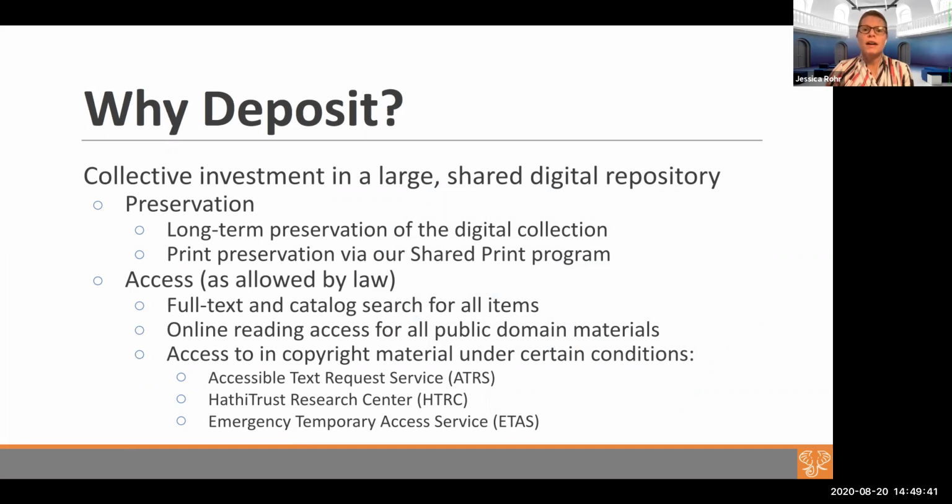So really it goes back to our core mission of preservation and access. So preserving the content for the human record is certainly first and foremost in our mind, and then enabling access. And we enable access in many different ways. So we have the emergency temporary access service, as we've described, the accessible text request service. Also, if you contribute content, more people are able to access those titles. And then of course the research center tools, definitely, you can expand research as you have a larger corpus to research. So depositing really benefits not only your own library in terms of preservation, but the academic library community as a whole and the scholarly community as well.